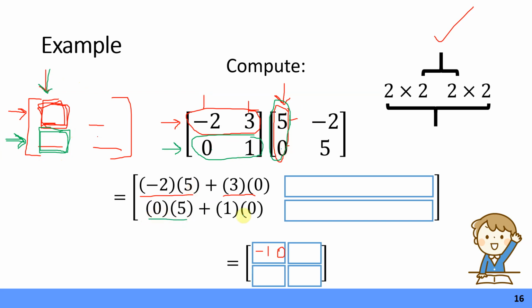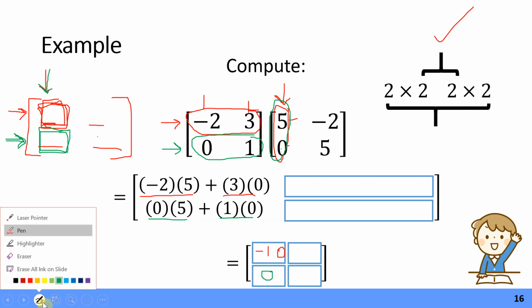And then the second number is 1 times 0, which is this. Okay, so 0 times 5 is 0. 1 times 0 is 0. So 0 plus 0 is obviously 0. So I'm going to get a 0 right there. Okay. I'm hoping you're having fun here, because I am.